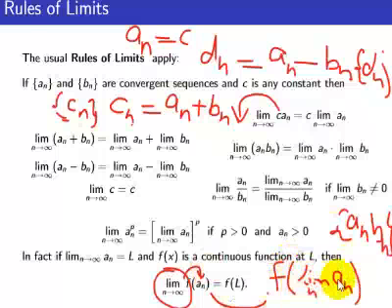So we know that as n tends to infinity, a sub n approaches L. So this one is the same as f of L. That's why you get this here. Think if this is true, whenever f is a continuous function, right? You can take this limit inside of a function whenever f is continuous. You can show this one also.